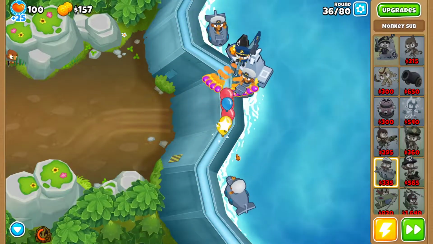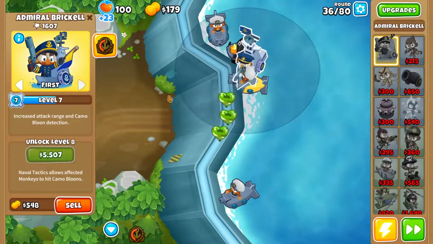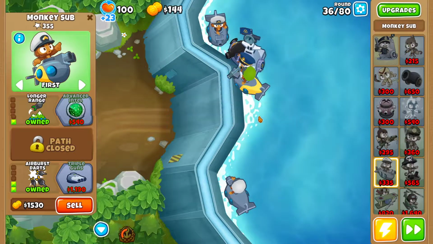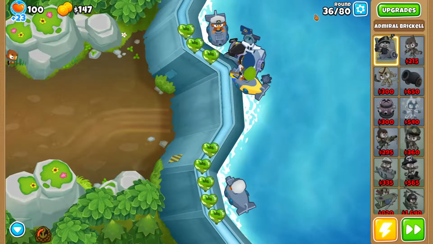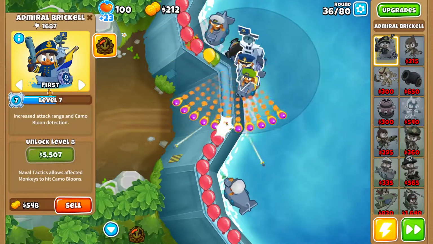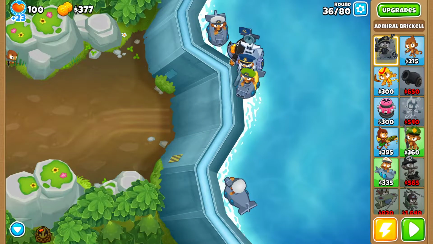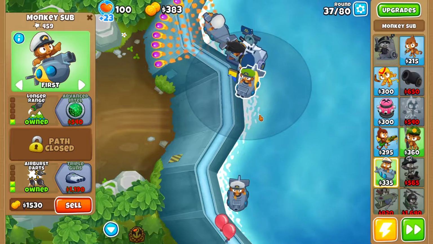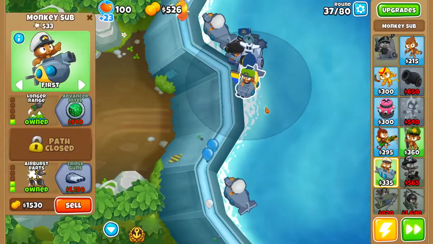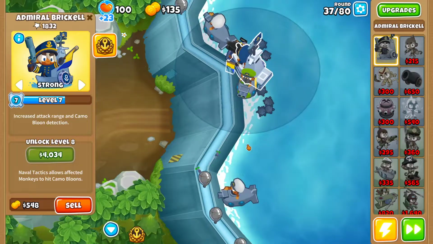Using Brickle's Ovr 3 for those... okay, here first, yeah, I always forget about that. And Brickle's Ovr 3 for the rainbows around 35. Then here you want to set Brickle to first, alright, and that should increase a little bit the probability of popping those camos. And yeah, that should be around 36 as well. Defeated. This is the sub with advanced intel in first. Set Brickle once again too strong.